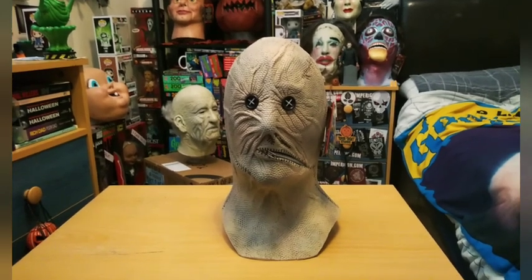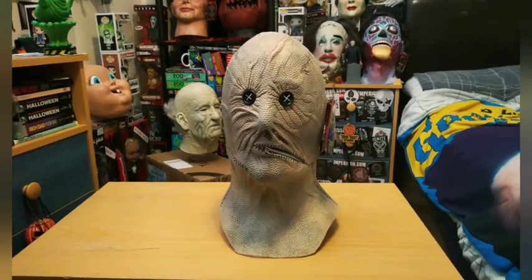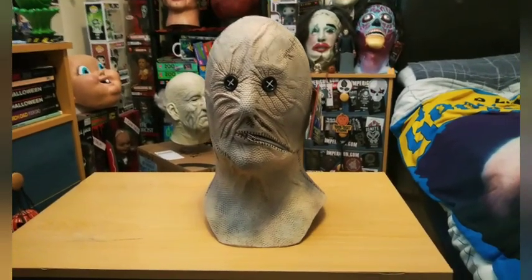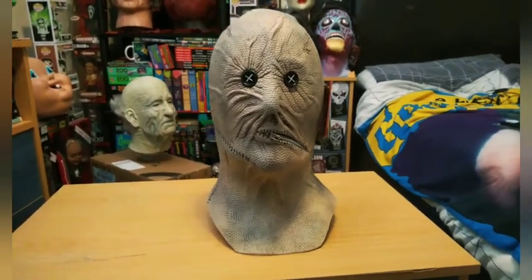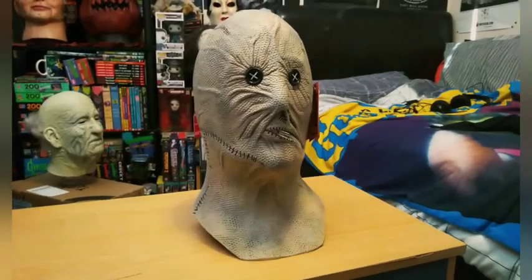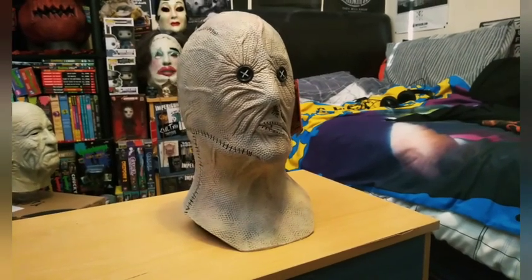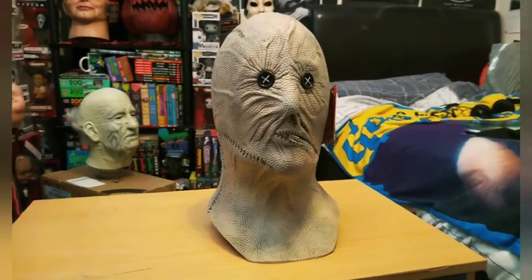So taking a look at the detail and the paintwork of the mask now guys, I've just actually been on the Trick or Treat Studios website to read up on the bio of the mask, and it actually says on there that each of these masks were given a hand-painted finish, which is super, super rad, and it just makes the mask have a more personal feel to it, knowing that an artist has actually given your mask a hand-painted finish, which is super, super cool, especially for the price of $59.95.